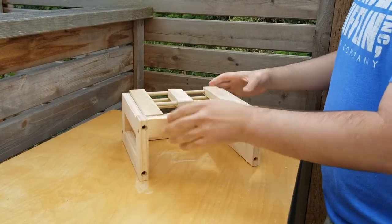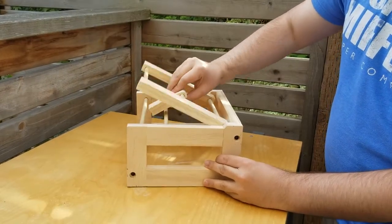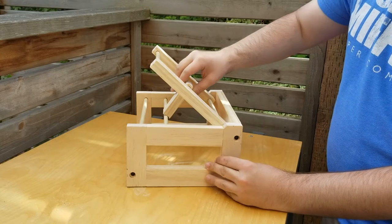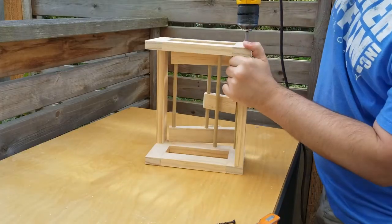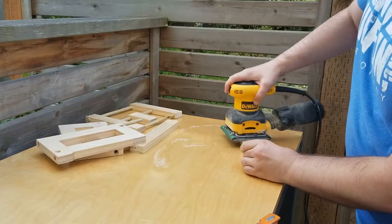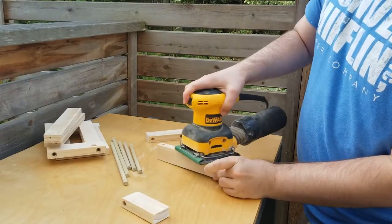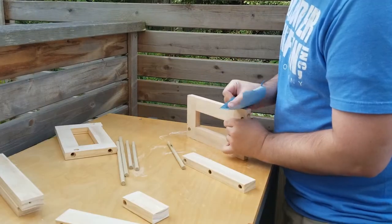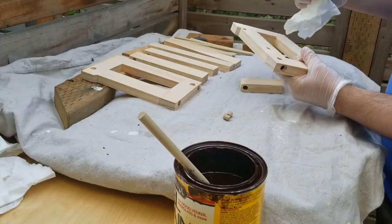Here's what the final structure looks like — it's able to lay flat with a laptop on top, then move up one rung for a slight angle and a second rung for a steep angle. Now it's time to disassemble. A quick sanding of all the pieces to make sure the edges of the dowel rods and any chips are taken care of, breaking the final edges by hand, and then pre-staining.